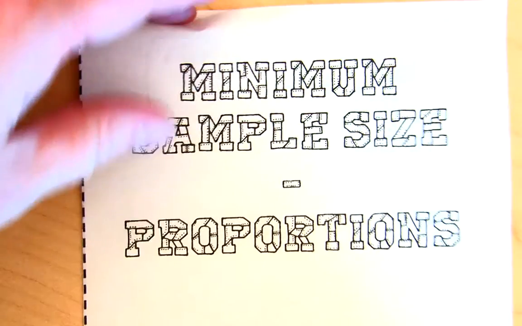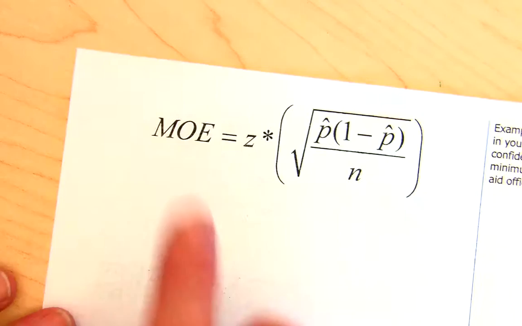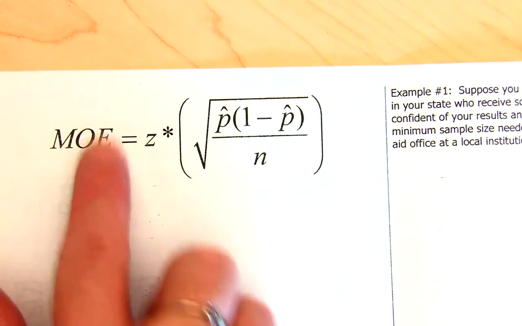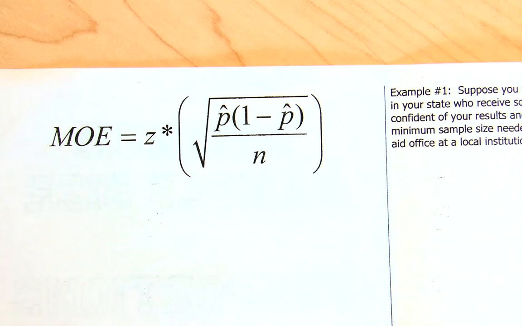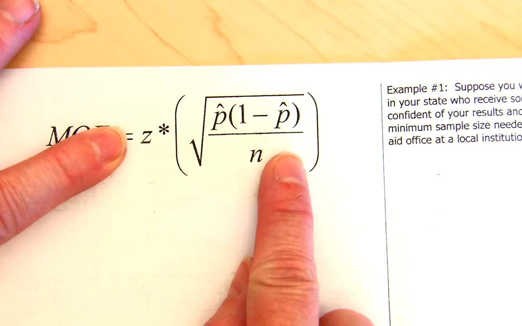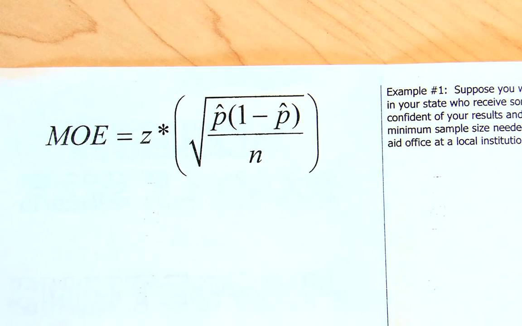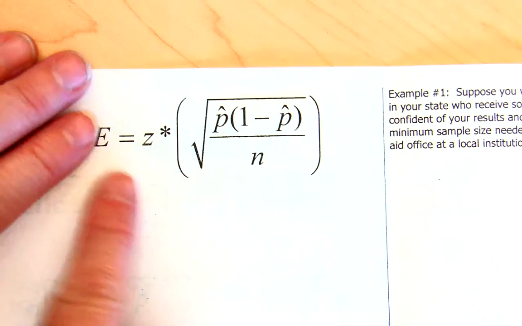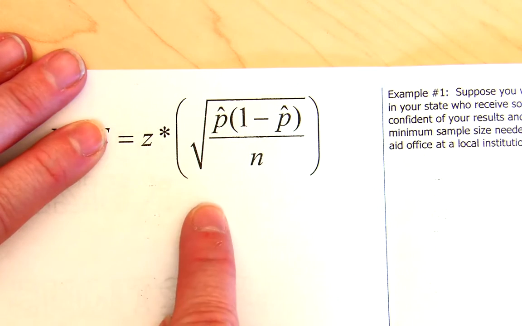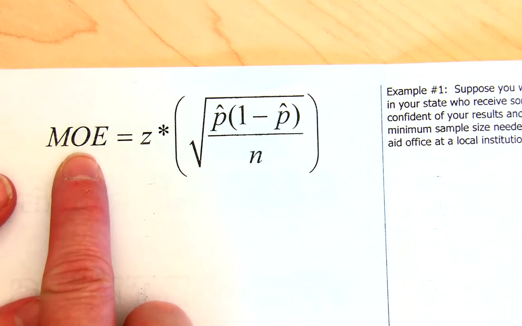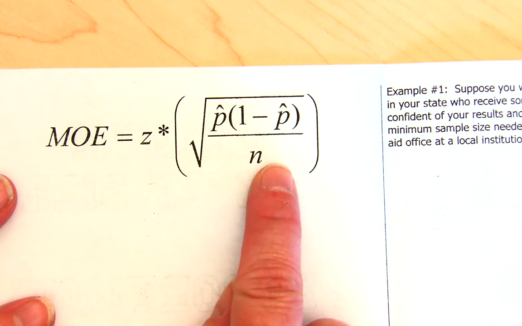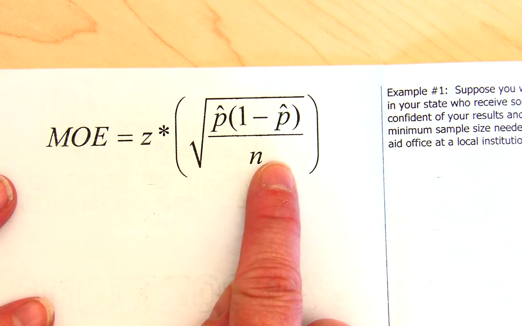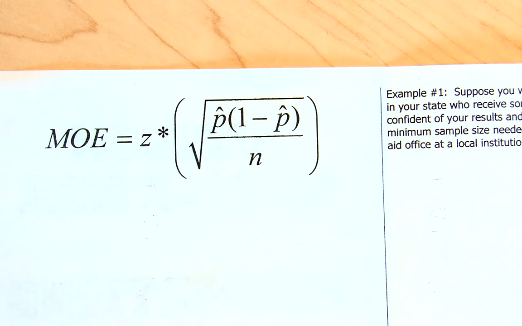So your margin of error part of the equation is just that after the plus or minus. So when you're looking at your confidence interval equation, you had our point estimate plus or minus this part, this is your margin of error. So if they're telling us what they want for a margin of error, we should be able to solve for sample size. That's what you're trying to do here.